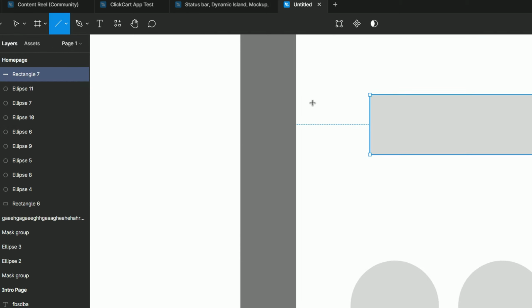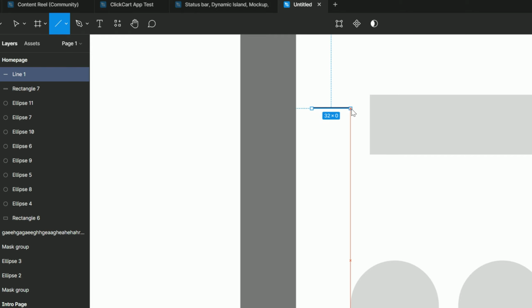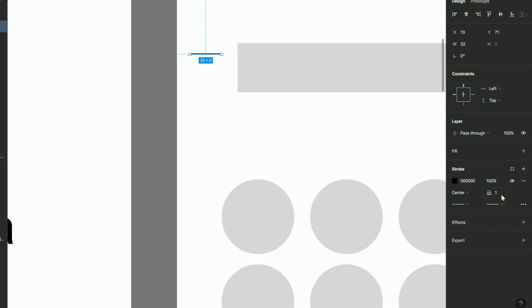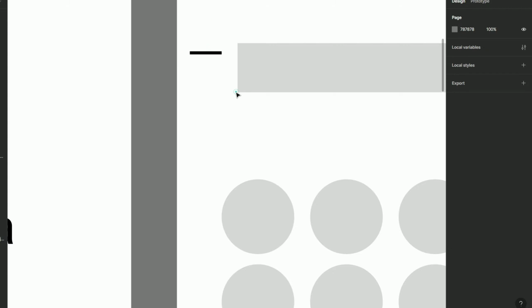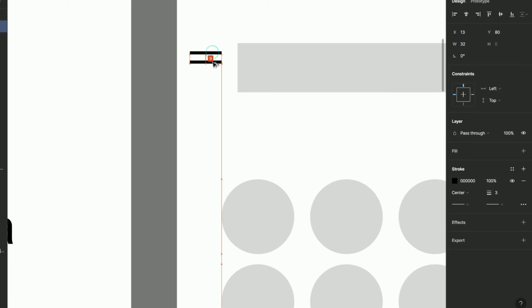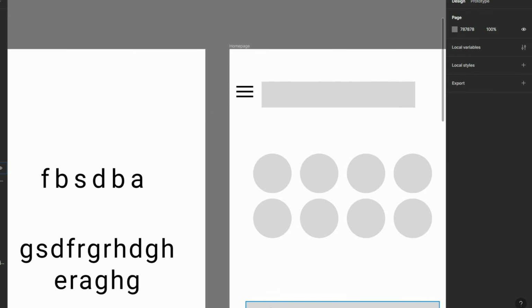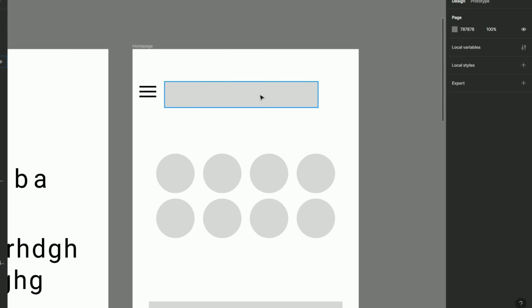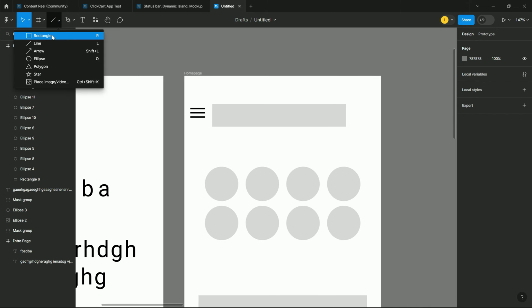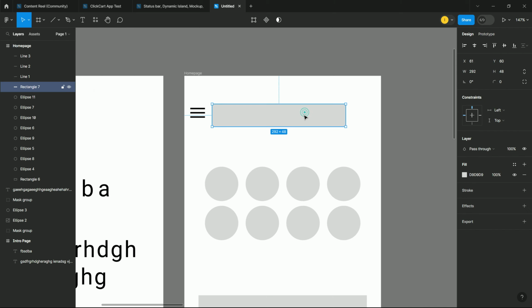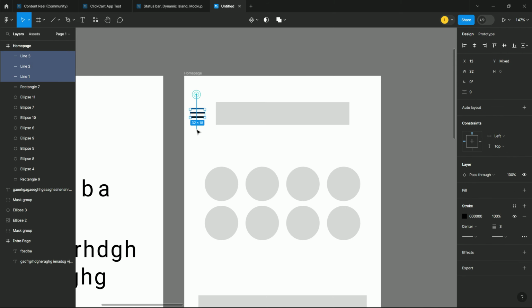So let me zoom and drag it like this, hold shift. I will draw one first and I will add some stroke as well. I know I'm going too fast, but it is easy. Currently stroke is 1. I will go up to 3, so it will become heavier, and hold Alt, drag it like this, and I want another 1. Okay, so we got our hamburger menu, and over here we can add an ellipse or search icon, or maybe I will keep it as it is for now, because I don't want to move too fast.